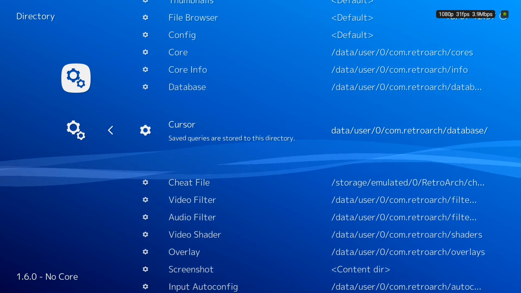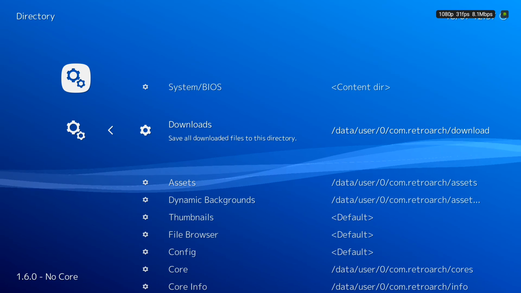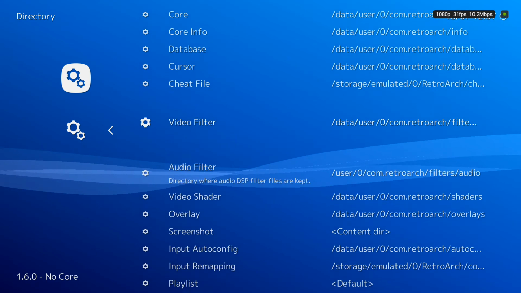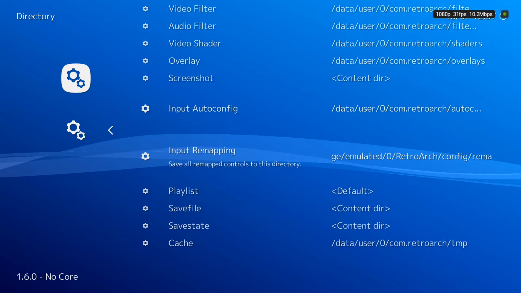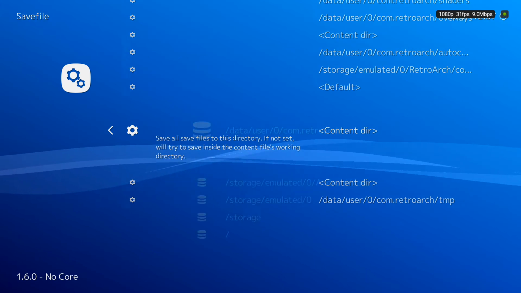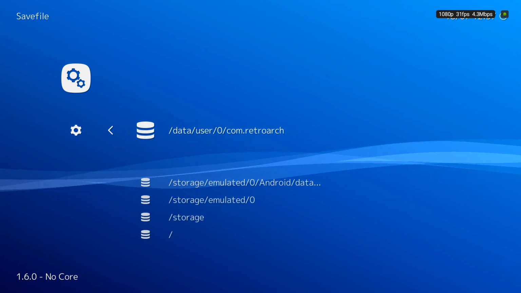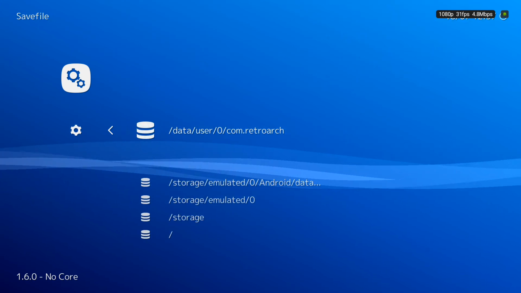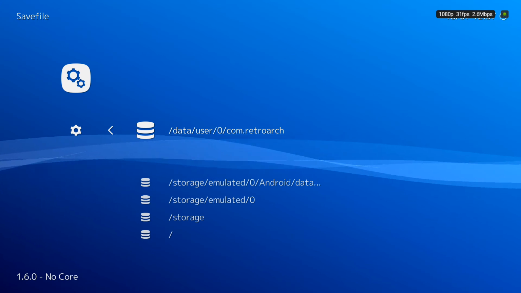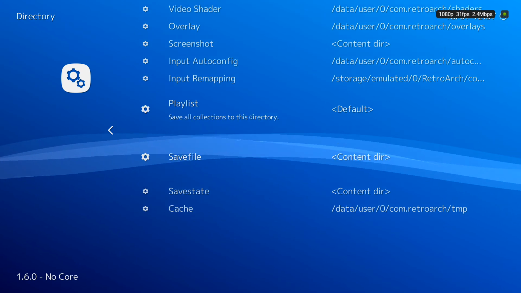Look at, other than the ones that say default and content directory, you see this data, RetroArch and so on, the user directory. So what I did was I went to the save file option, and look what happens when I press the A button. Look at the first directory on the top. What is it? It's the data/user/0/com.retroarch directory. And if you notice, that's some of the other directories.